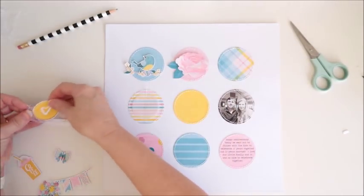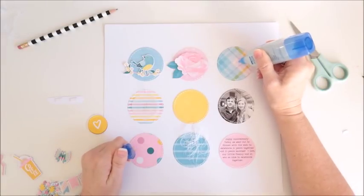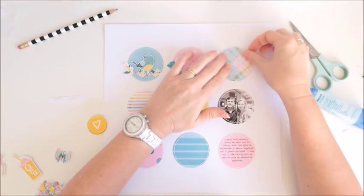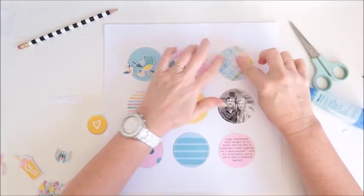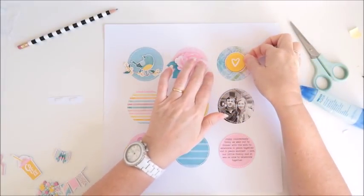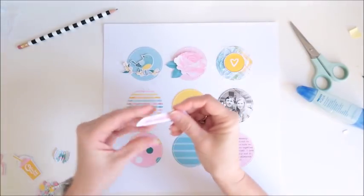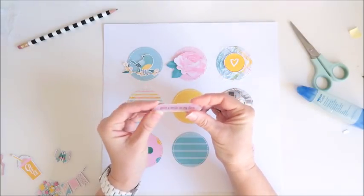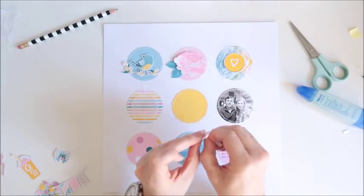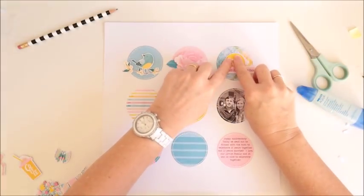This one here I've got some messy thread so I'm going to put that down first. I might even get a bit of liquid glue on this one just so that it's going to hold the messy thread into place. And then I've got this heart circle — foam tape on the back of that, and the glue should also help to hold that one in its spot. Then I've got this little piece that says 'puts a smile on my face,' so I've got some foam tape on that one and it can go on as well, hanging off the side of that circle.